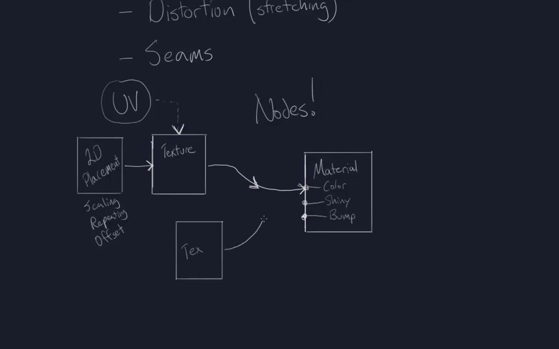Whose job may be to define how shiny something is. And you may not even need certain... actually, let me go a different route. You could have a texture that defines how lumpy and bumpy something is, and there's another magic node we'll talk about that goes in between here. I just don't want to mislead anyone. So we can define the bump, but we don't have to have textures. We can just plug in a numerical value. For instance, we could say that this has a 50% kind of shininess to it.